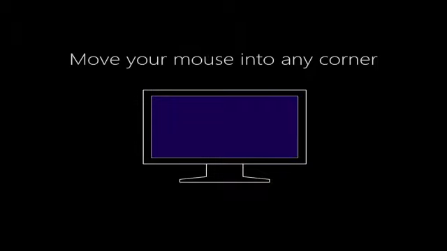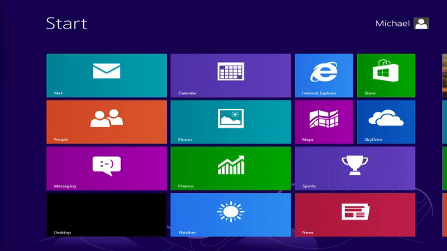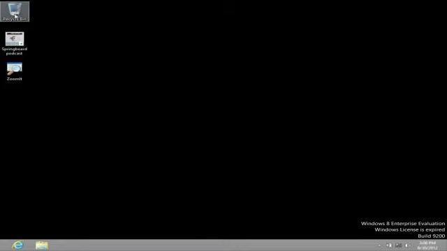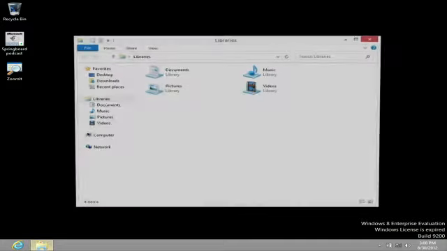The first time we log into Windows 8, we get a nice animation to tell us how to use Windows 8. As soon as that animation's complete, then we'll be able to see the desktop and look to make sure that the user data and applications that we had requested are present on the machine. Okay, so now we can see that Windows 8's fully loaded, and if we switch over to the desktop, we can see that the user data was restored. So I have the items that I had requested there.